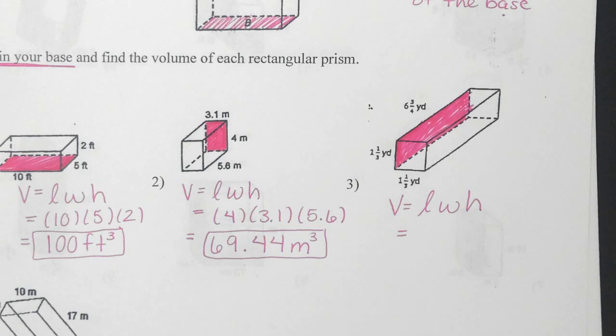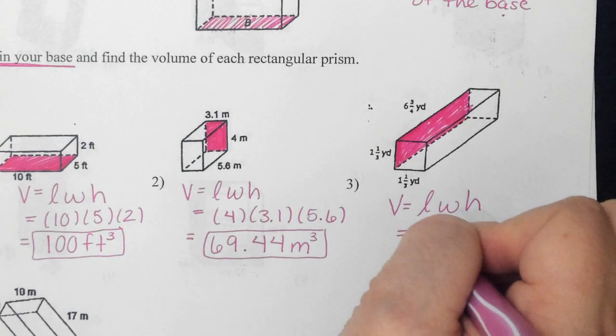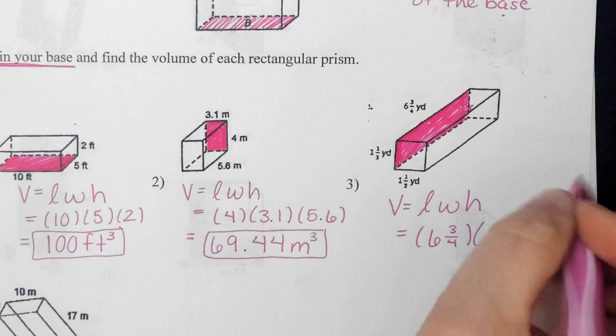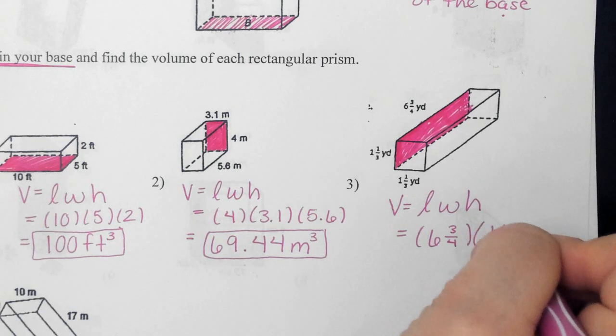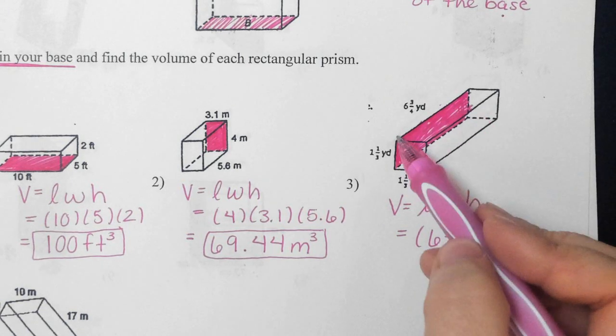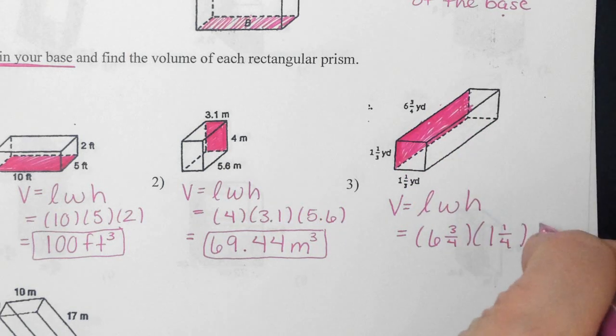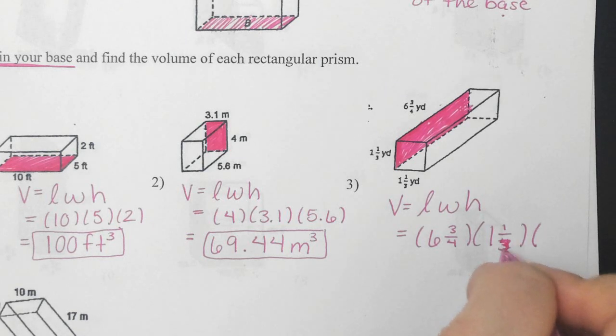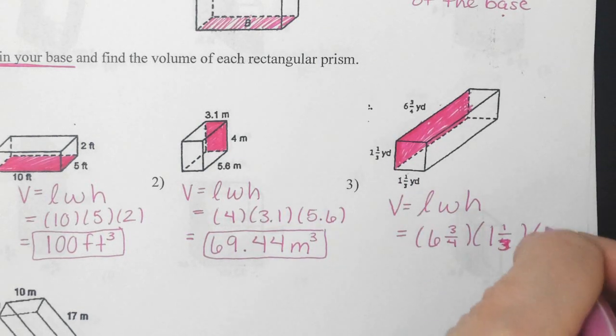What do you think, Kate? 6 3/4 and 1 1/3. Because those are the numbers that Kate told me to use to make the rectangle. Do y'all see how those go on there? All right, so what has to be my height, Tate? 1 1/3. Oh, yeah, sorry, I put the wrong number there. So this other 1 1/3.